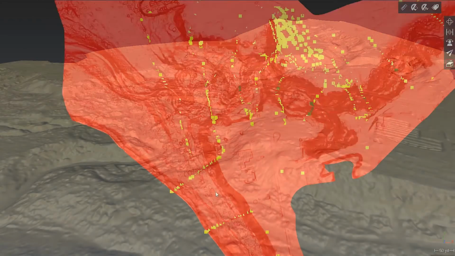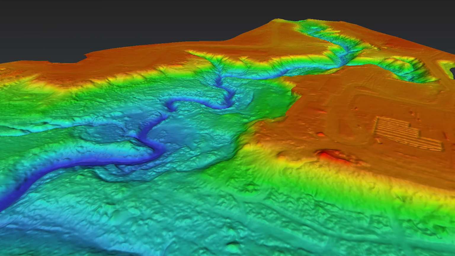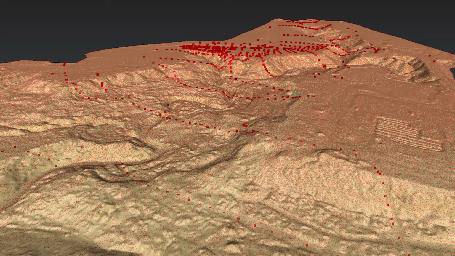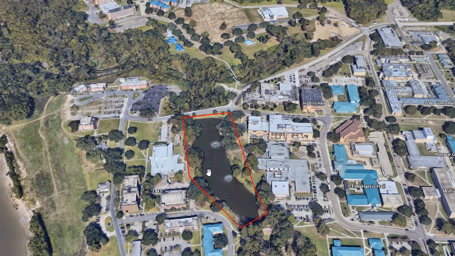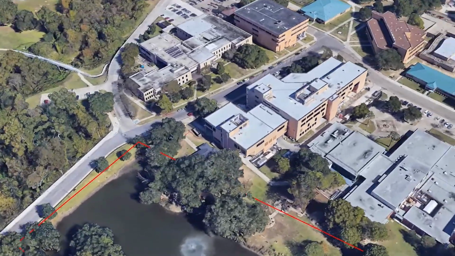The majority of what clients request as a deliverable would be essentially terrain models so that they can extract elevations or some type of topographic or even bathymetric information. In addition to a terrain model, they may be interested in digitizing features from that data set. So if they're concerned about where roads might be, additional objects on the property such as buildings.